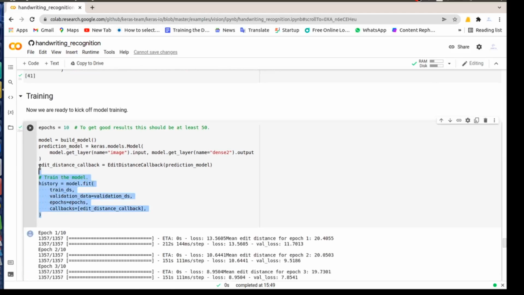Now there comes the training part. Here I gave epochs as 10. What are these epochs? For that I will give an example. Assume there is a baby who doesn't know anything about an apple. You want to show an apple to him and teach him what an apple actually is, how it looks, what its shape is, what its color is. You show him 10 apples, and finally you test him with some other apples and he is recognizing them.